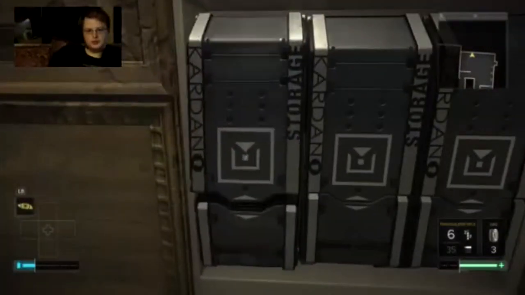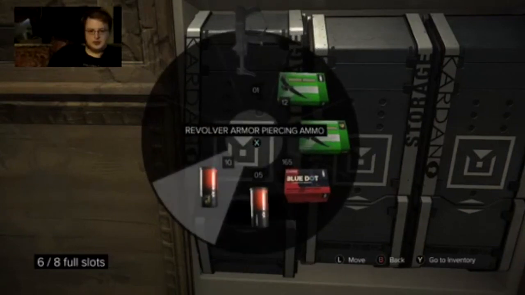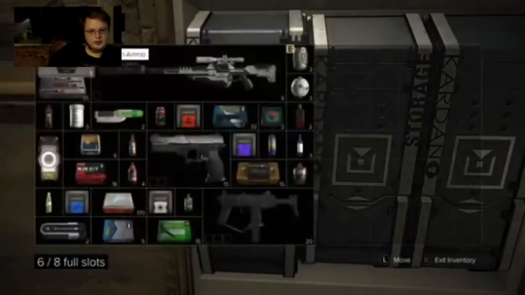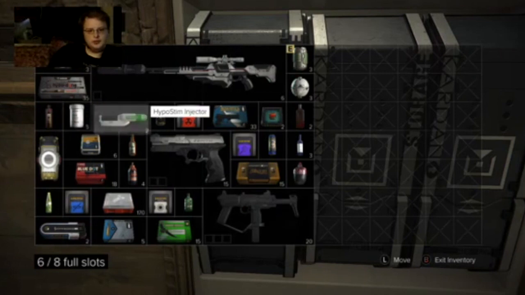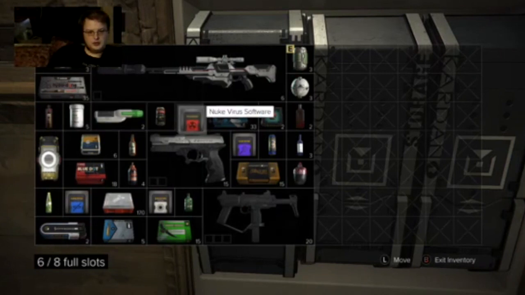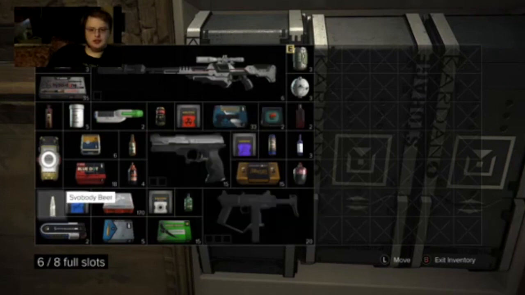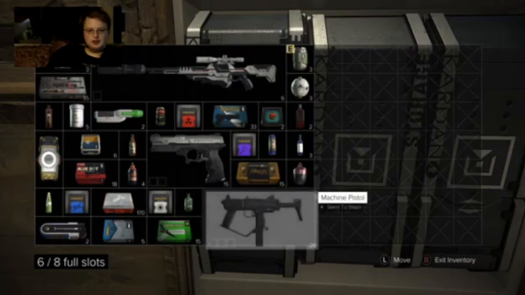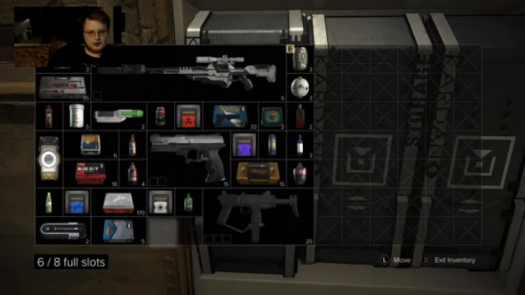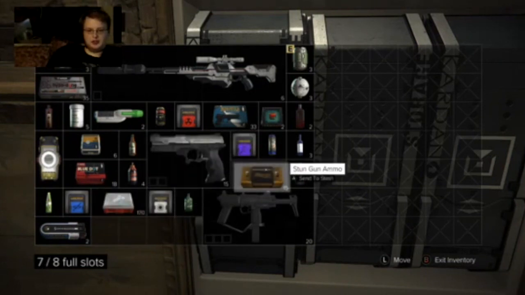Get in here. See, I already have one machine pistol. Tranquilizer rifle ammo, I'll hang on to. Trying to decide if I need to hang on to anything. Definitely don't need battle rifle ammo. I think I'm gonna hang on to my pistol.